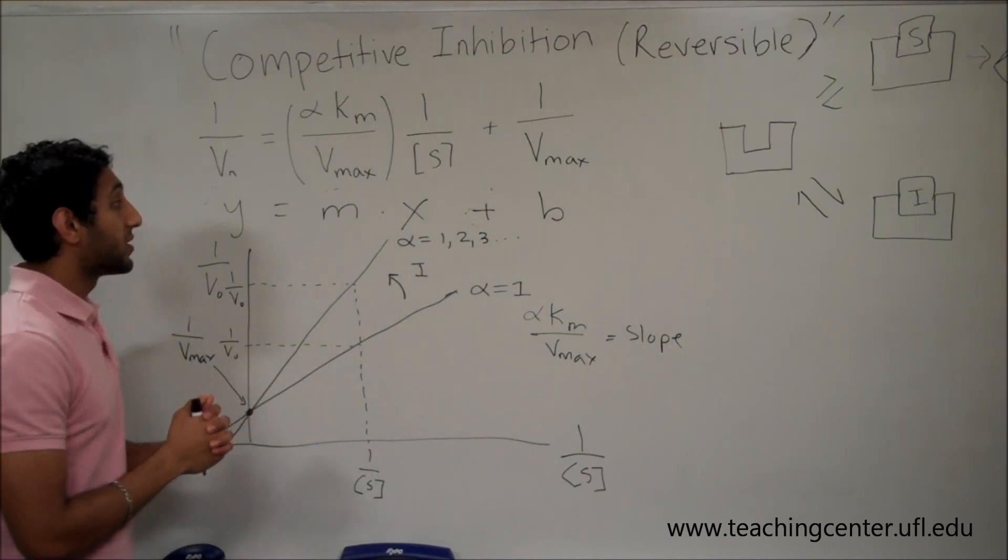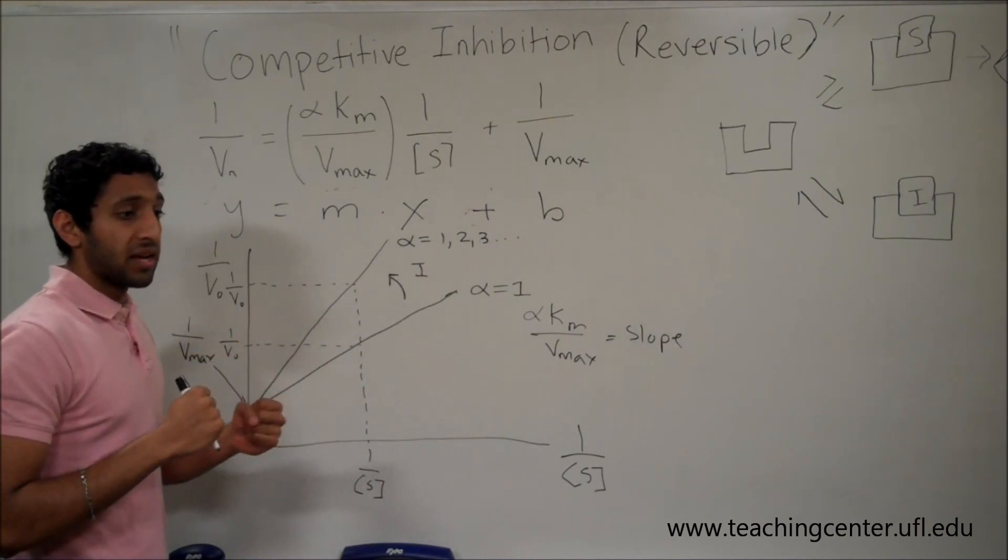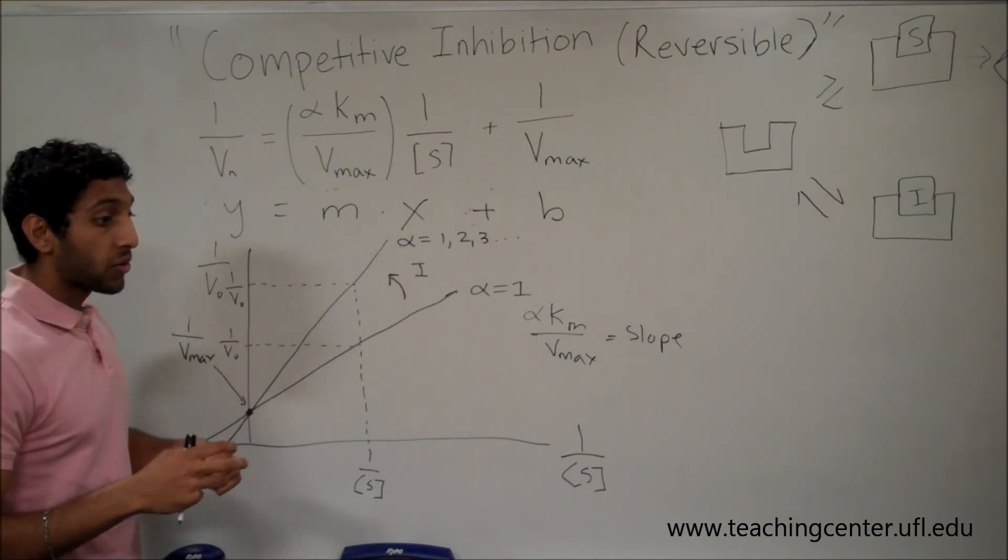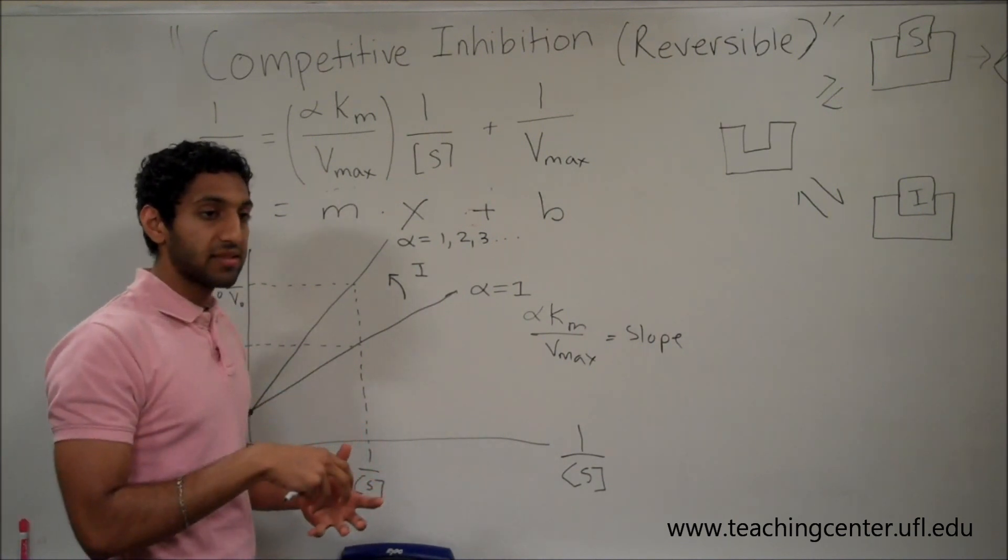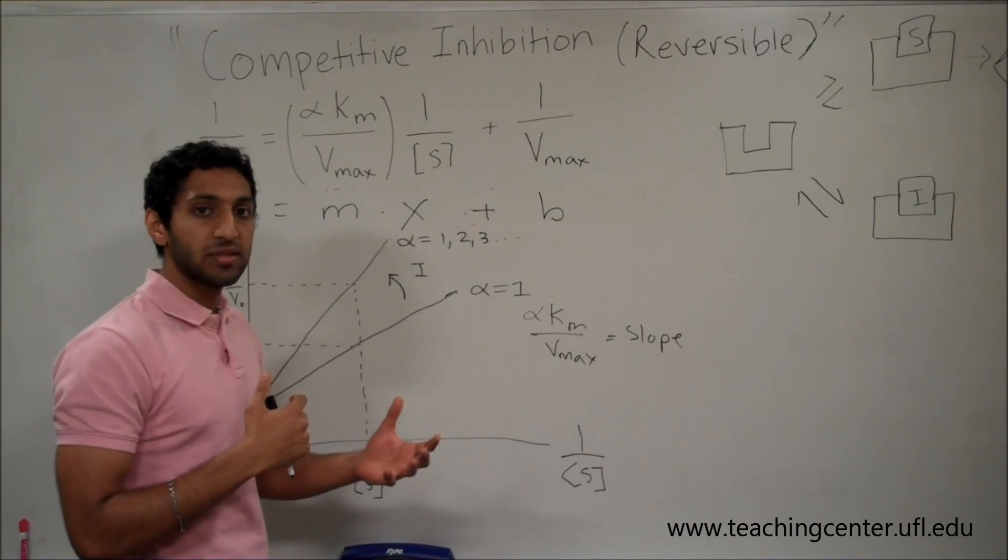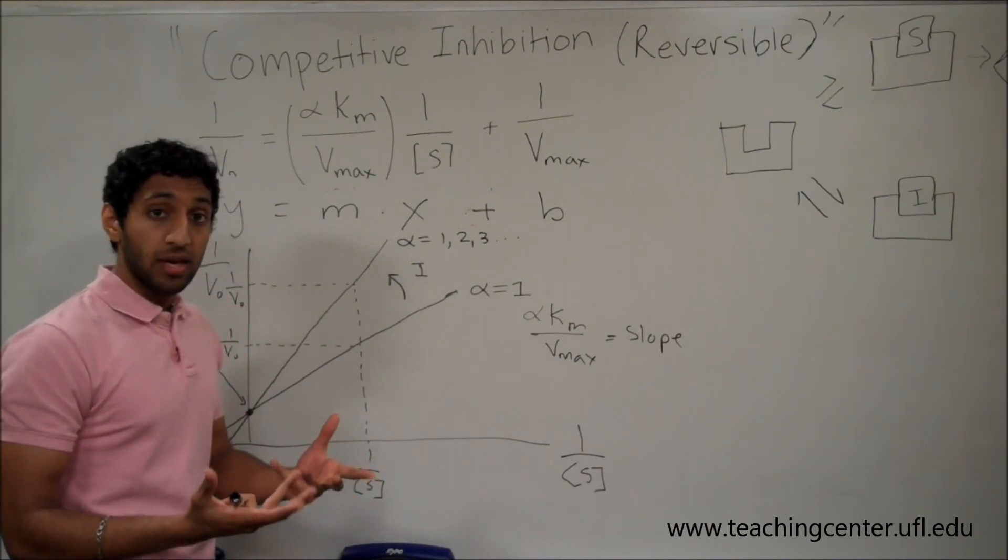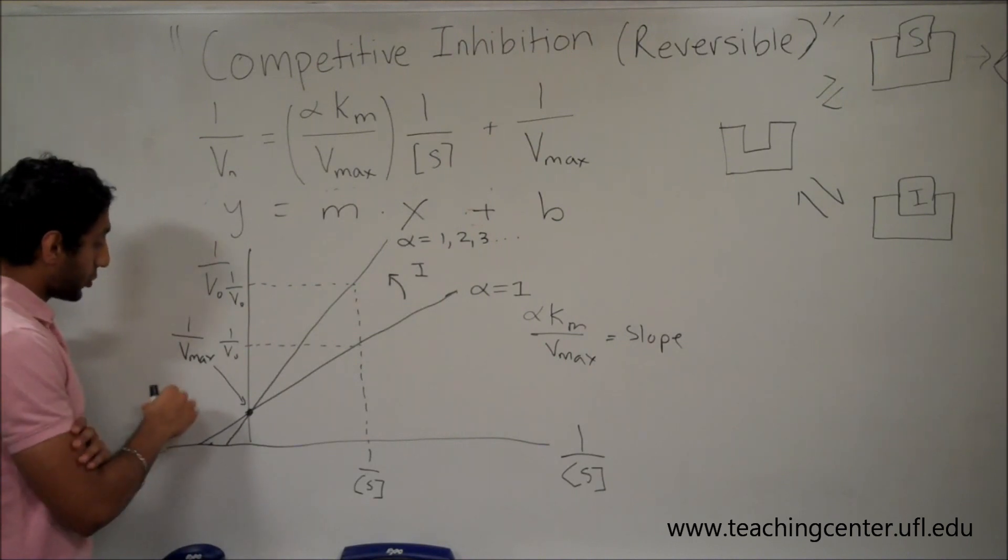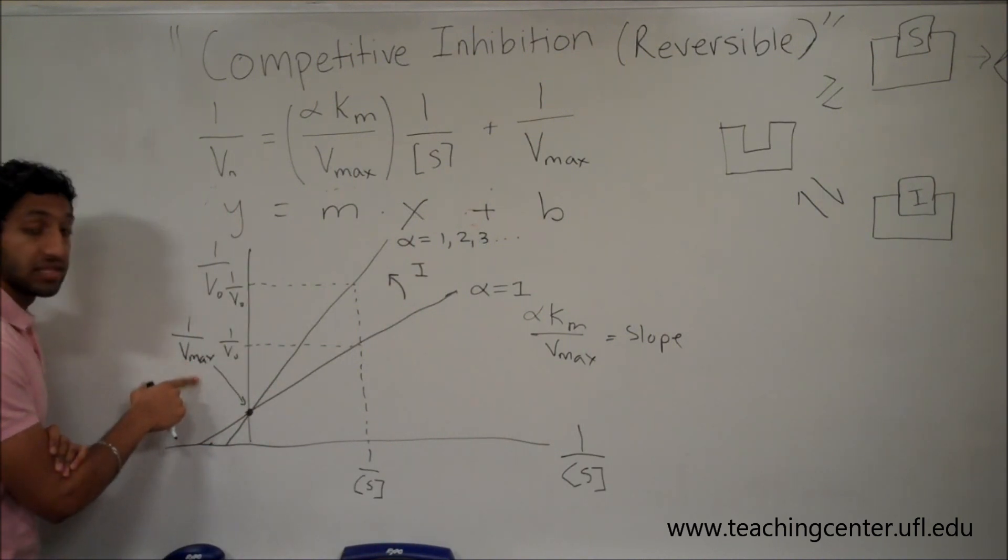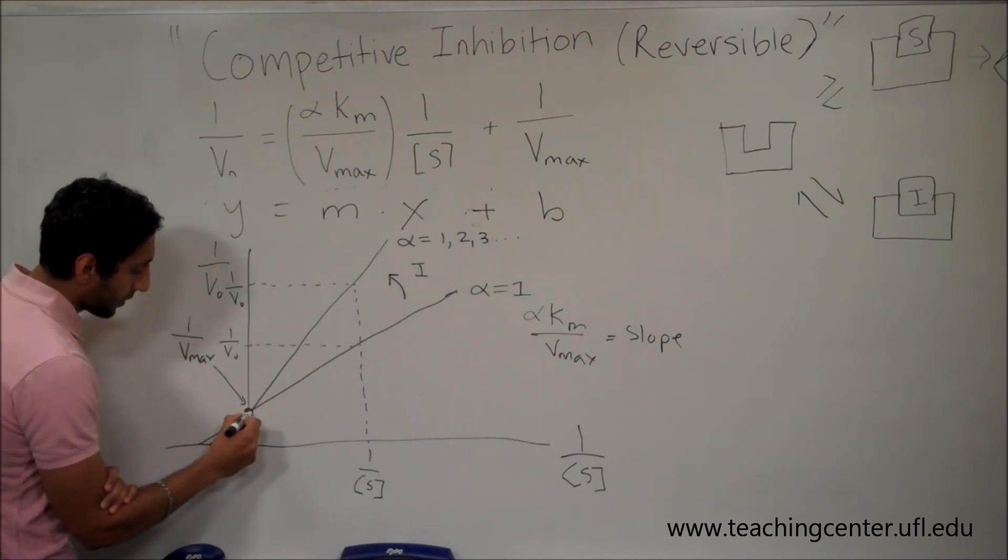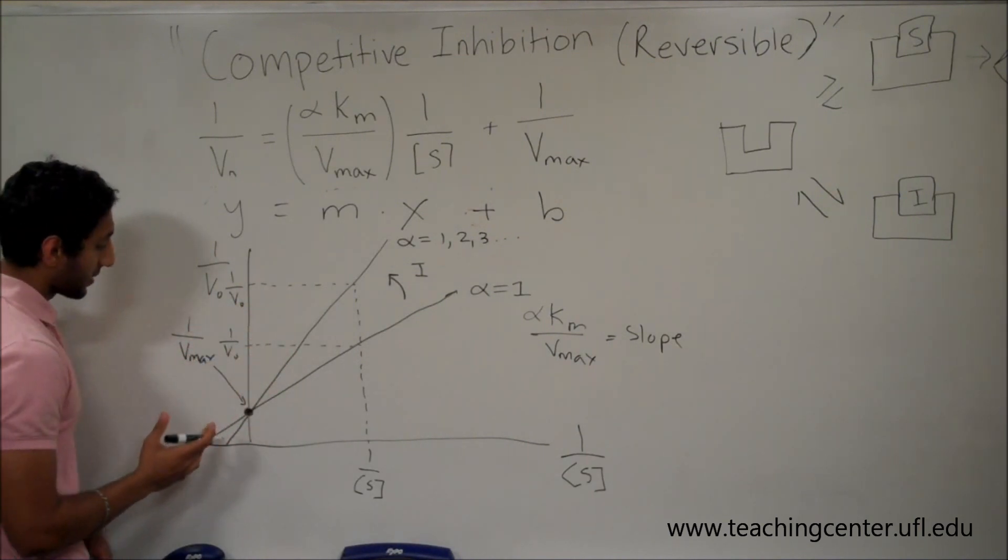So that means when you have an inhibitor involved, v0 is decreasing. That makes sense, right? Because when an inhibitor is involved, the enzyme is not increasing its speed at which it processes substrate nearly as quick. Because now every substrate that hits an enzyme's active site may be blocked by an inhibitor. So the enzyme does not be able to process the substrate nearly as quick, and therefore it will take much longer or it may not even approach vmax. But we know for sure that when you have competitive inhibition, vmax does not change, regardless if you have a competitive inhibitor or not. And the way we can tell is because this graph stays or rotates around vmax. It never changes.